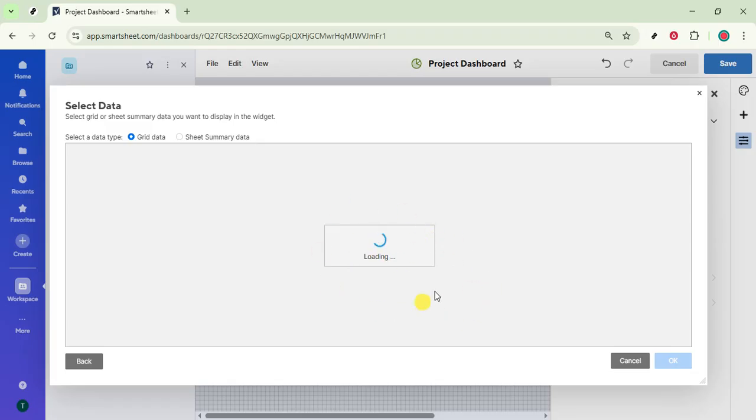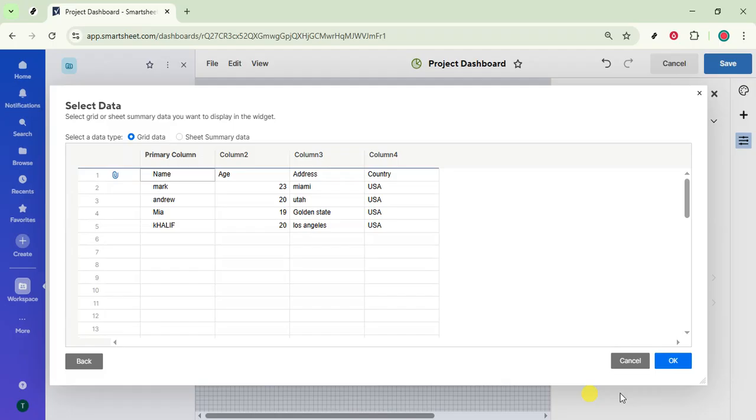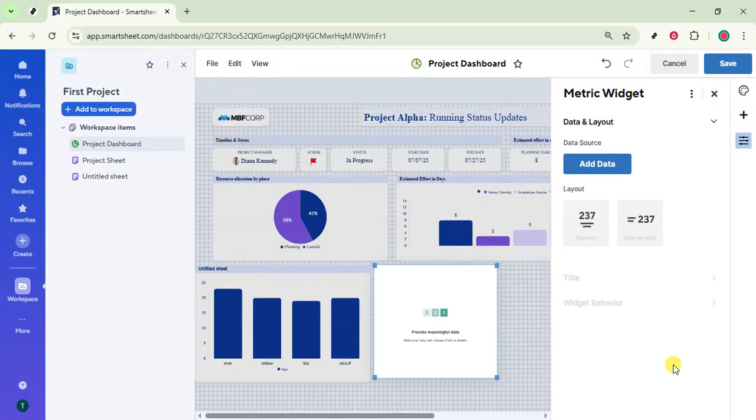When everything looks right, click Save. Saving locks in your new metrics item inside the workspace so collaborators with access can view or use it immediately. You can come back at any time to edit the data selections, change formatting, or add more metrics as your tracking needs grow. If you share the workspace with your team, make sure they have at least viewer permissions so they can see the results.